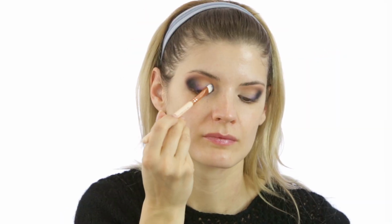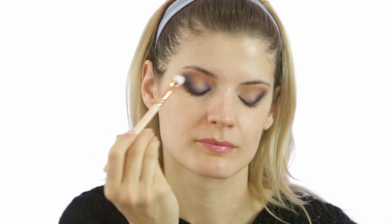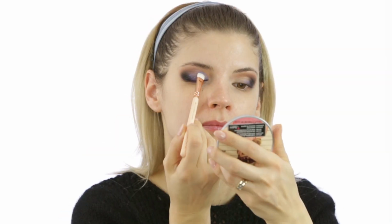Then the star of the show is this eyeshadow, definitely it's from Art Deco in the number 83. I pat that into the skin with a Viva brush. It's my trusty 234 Luxe Smoky Shader.